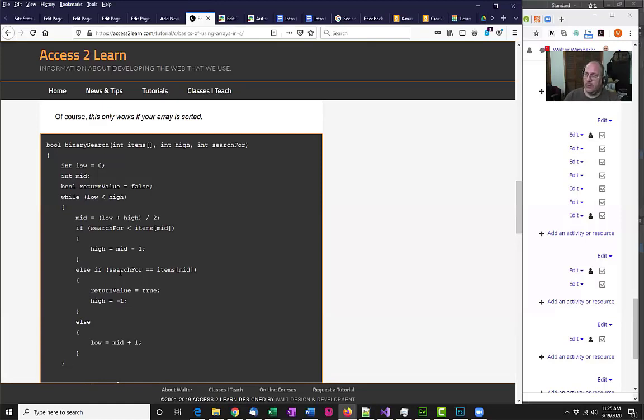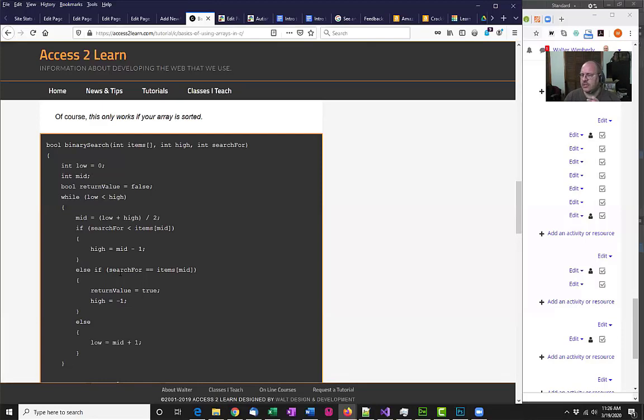What's interesting is if I go up to 1,000 elements, I go from 100 to 1,000, 10 times as much. If memory serves right, you're around like 13 tests. You'd only get double the number of tests, even though you went up by over 10 times the amount of items. And it all has to do with the fact that every time you do it, you're cutting it in half. So if I have 1,000 items, I check at 500, I knock out 500. Then I go 250, I knock out 250. Then I'm at 125. 3 more tests, I'm down to almost the same number of tests I'd have as if I had 100, because I'm down to 100 elements.